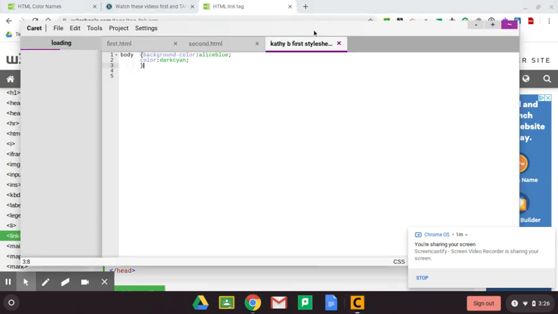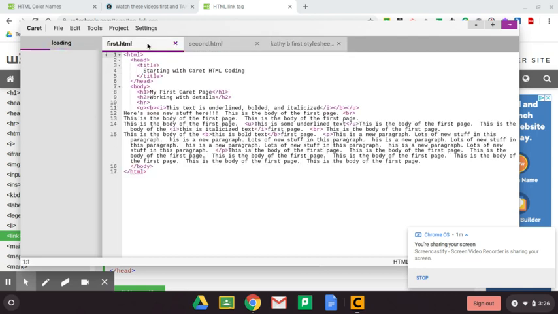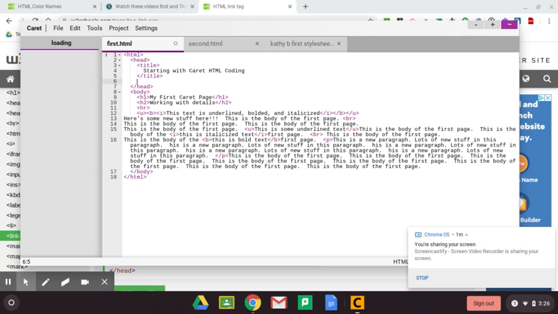So I need to link this style sheet that I saved before to any HTML document that I want to have this style. So I'm going to go to the first document. Whenever you do a link, remember we talked about this in Dreamweaver, it's important that you have it in the correct area. And it's a really strange area to link an external style sheet. It's going to be between the end title tag and the end head tag. If you don't have that link in between those two, your link to your external style sheet may not work.